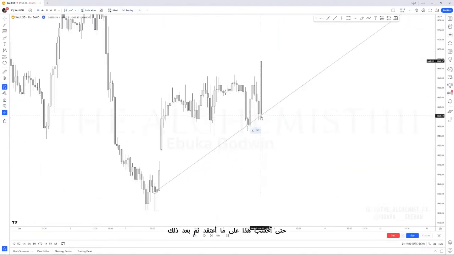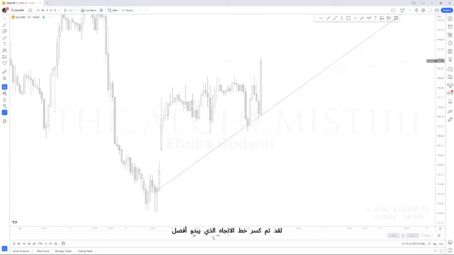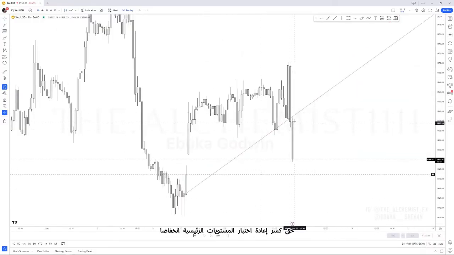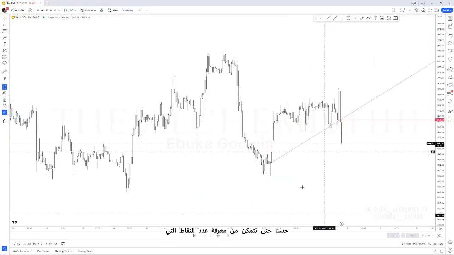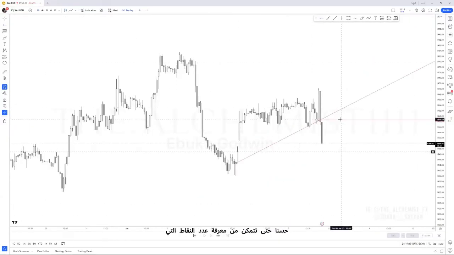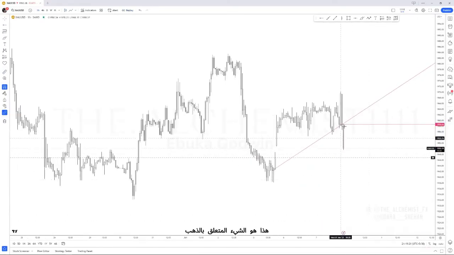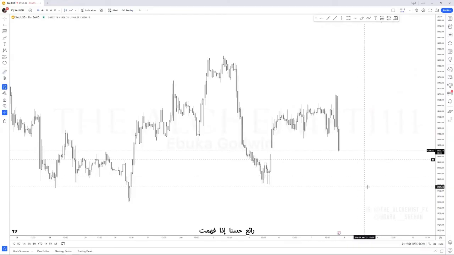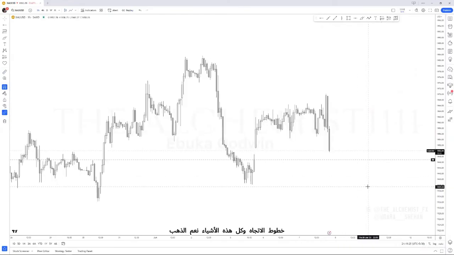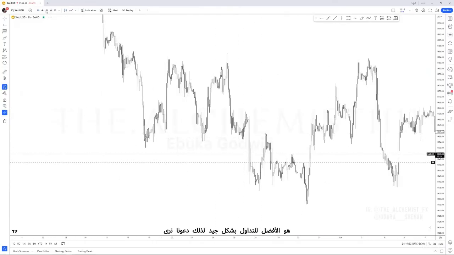We could even count this, I think. And then after it's broken, that trend line looks better, right? Break, retest, key levels, a drop. Can you see how many pips that is? Look at that, 100 pips already. That's the thing about gold. That's awesome. If you understand the direction, if you know how to draw your trend lines and all that stuff, gold is the best to trade. So let's see some more.